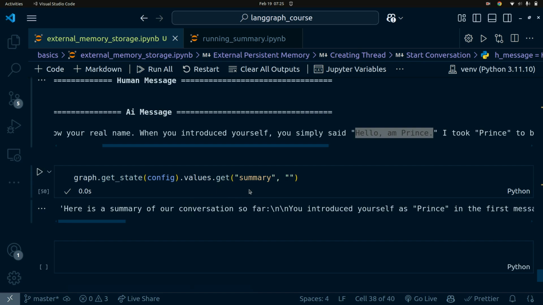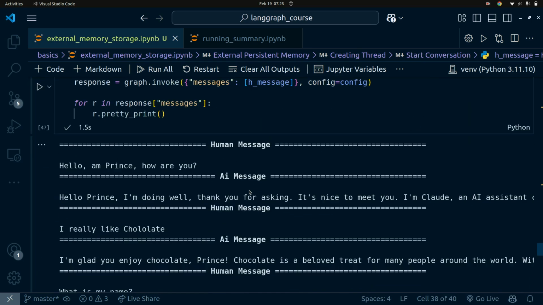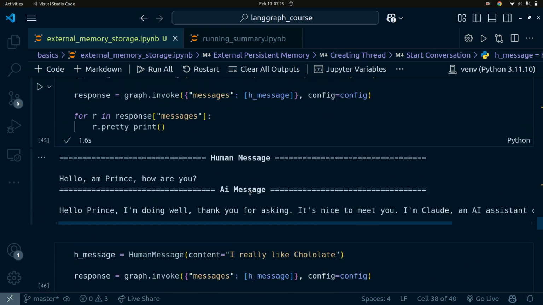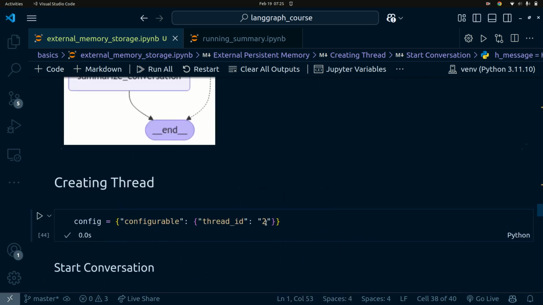So if you're doing this in production, the only thing that you'll be changing is the thread ID, and then storing that thread ID somewhere in a database, having it associated with a given user. So once the user starts a new chat session, you check in the memory database and retrieve that chat session, and then you use that as memory, as a memory configuration. So that's basically how we can work with long-term memory.